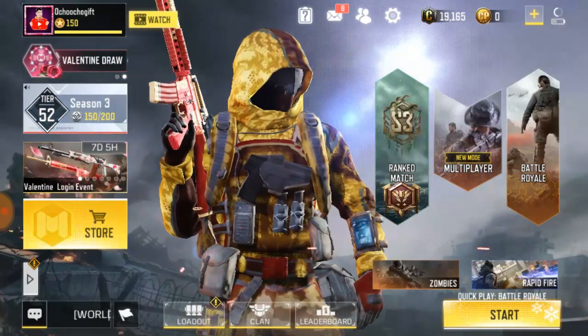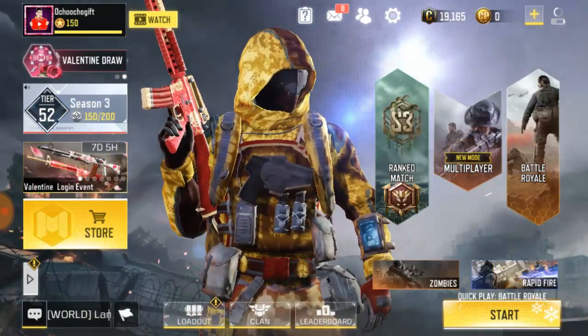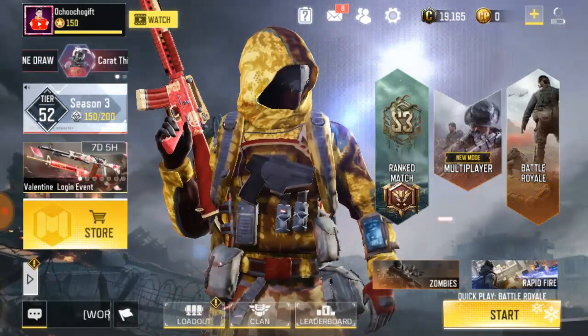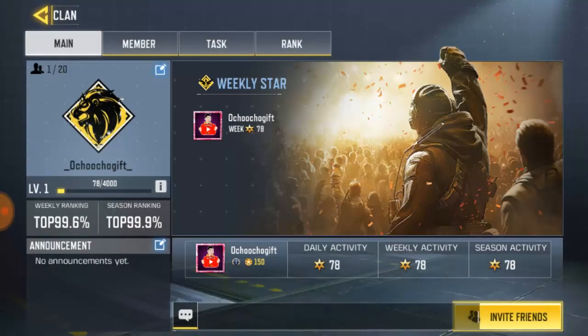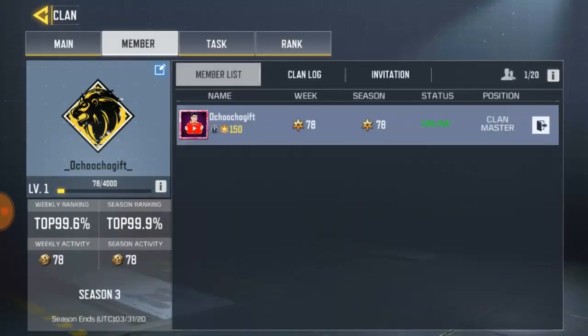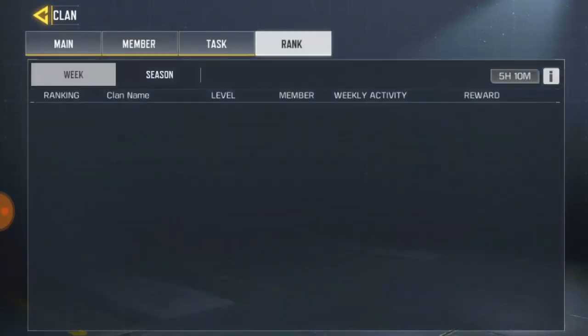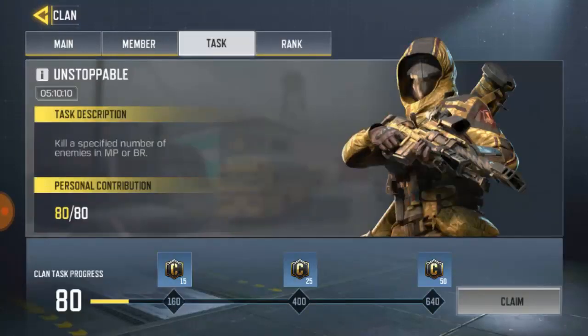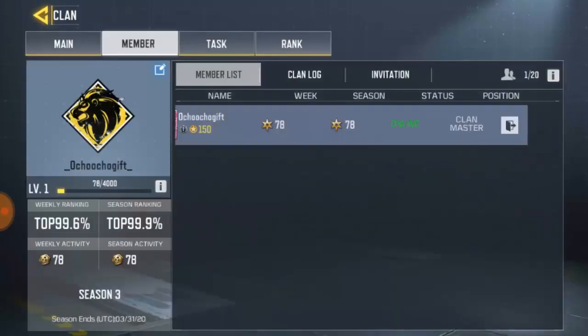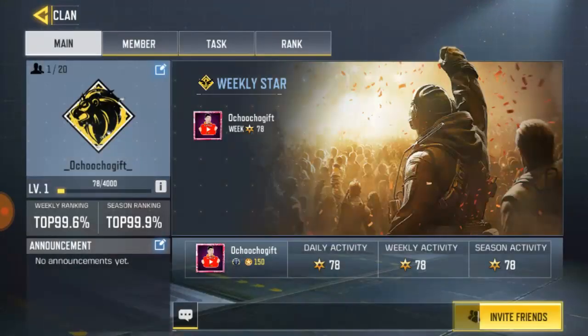Okay, guys, right now, back to inviting a player to your clan. First of all, you go to the clan. This is my clan, and we are still level 1. I'm the only one in my clan because I don't have any friends in it yet. So I'm the only person playing in the clan, and I just did this last time in the previous video.